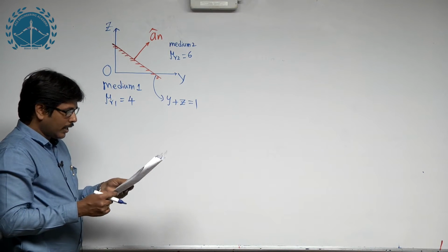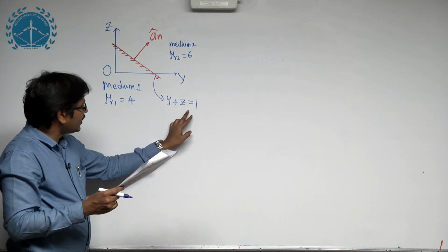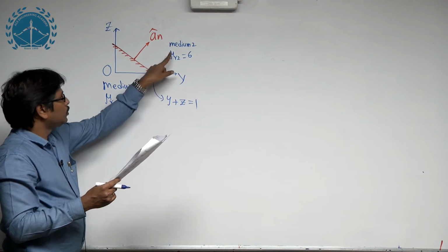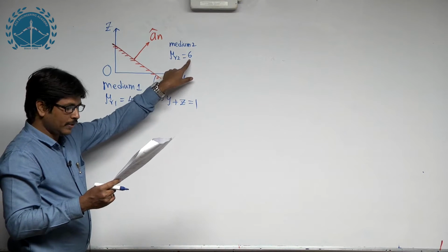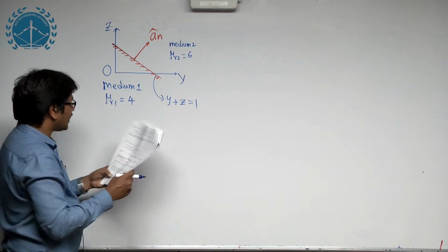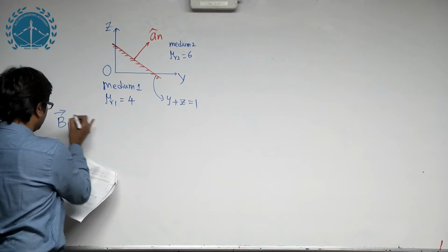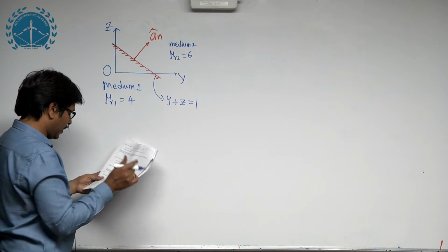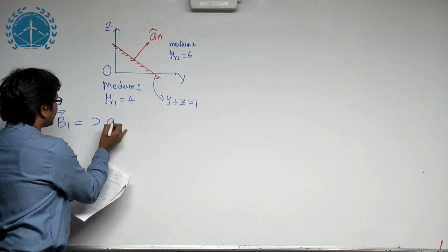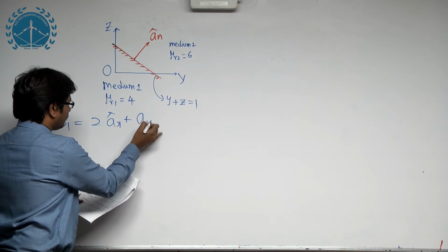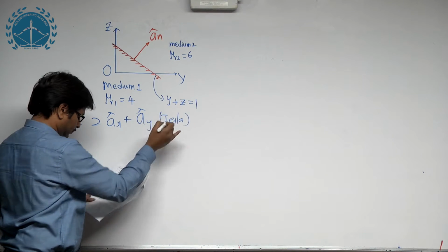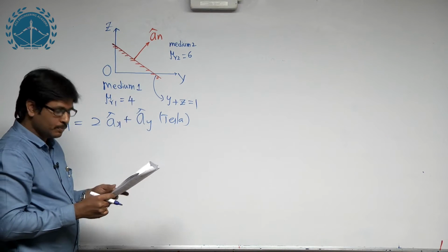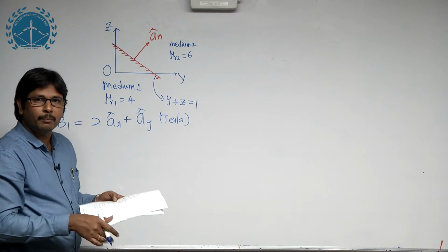Before that, we have a plane y plus z equal to 1 containing the origin, which means medium 1 is the origin side of this plane, mu r1. In region 2, we have the other side, definitely it is mu r2, which is 6. The magnetic flux density in region 1 is given as B1 bar. You have to take care here, sometimes they may give B2 bar and ask us to find B1 bar. B1 bar is given as 2 Ax cap plus Ay cap Tesla. Then we need to find the magnitude of magnetic flux density in region 2, B2 bar. So, if we know B2 bar, we can compute its magnitude.